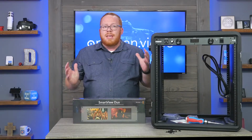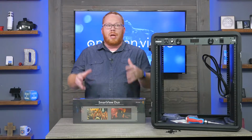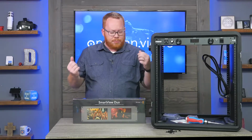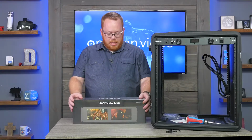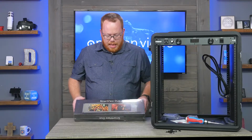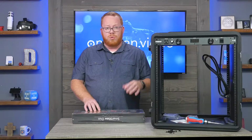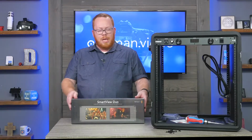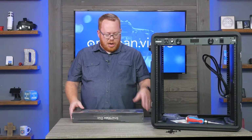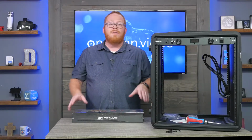Now, one of the things I think is important, this is a little less important for the work that goes on in my studio here where I'm shooting by myself, but this is really important if I ever need to go anywhere and potentially I'm gonna be the one doing some of the monitoring. Here is a little unit that you can install that's gonna give you two views. So ideally this is gonna be your program feed, and this is gonna be your multi-view. And this allows somebody that's just standing here at the rack itself to be able to see everything that's going on, even if you don't have other monitors.